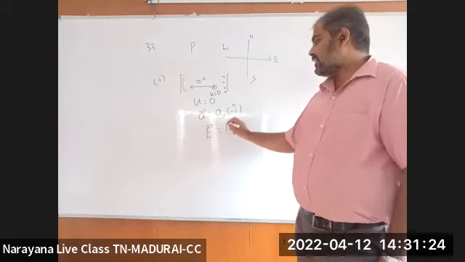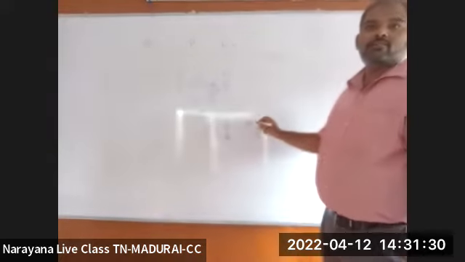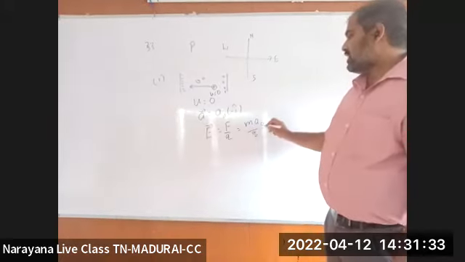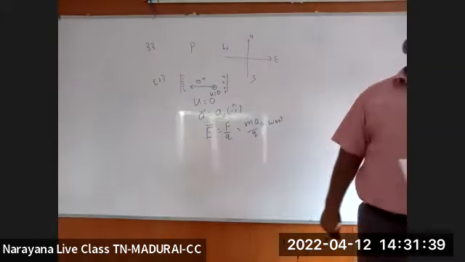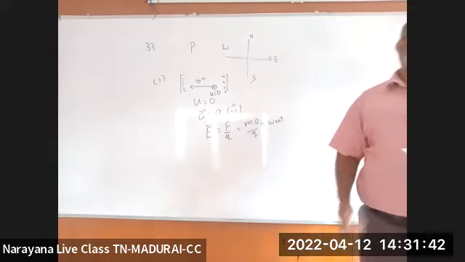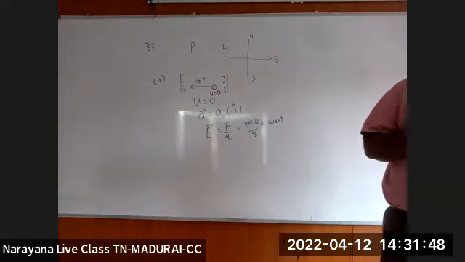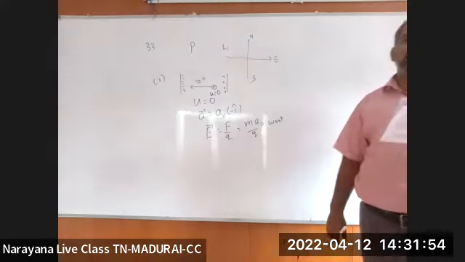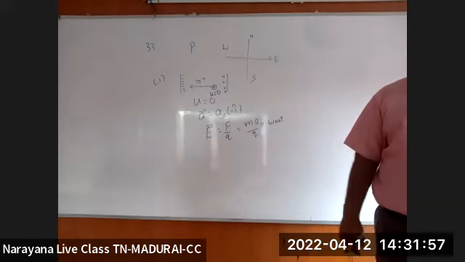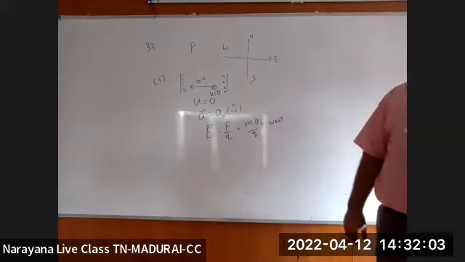So what is the electric field here? Electric field is electric force by charge. What electric force is acting on it? Mass into acceleration by charge, and into west only. Correct or not? So you have got one partial answer. Definitely it is option 1 or option 2. Option 3 is wrong because east is there; electric field east has no possibility. Option 4 also has no possibility, so the fourth we can also eliminate.